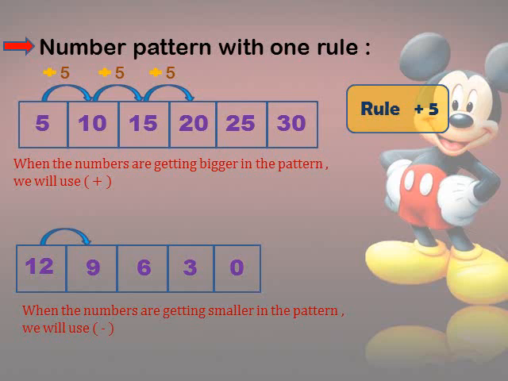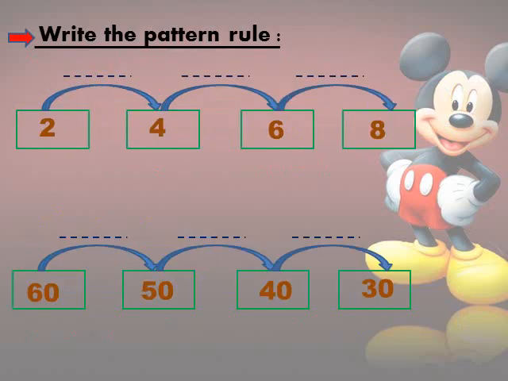So from 12 to 9, how many steps? 3 steps, using the minus because we are going to move backward. So I'm going to subtract each time how many steps? Each time I'm going to subtract 3 steps. Okay? By this I get my rule, which is going to be what? Yes, minus 3.